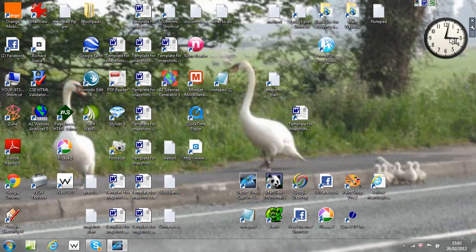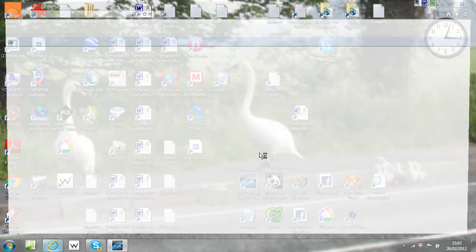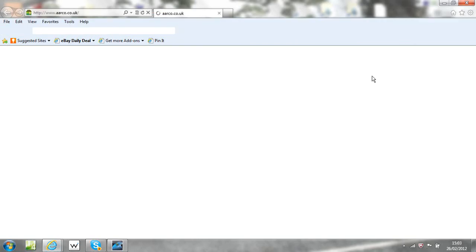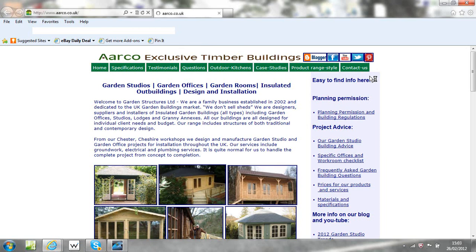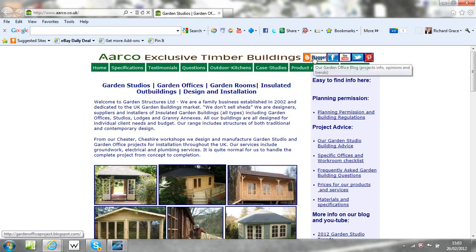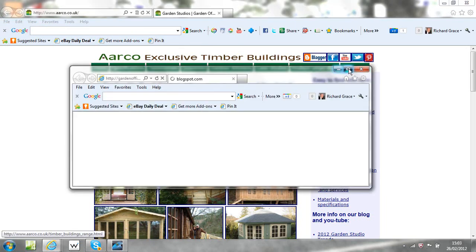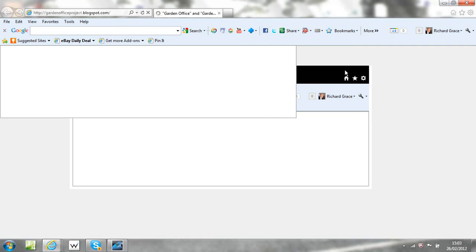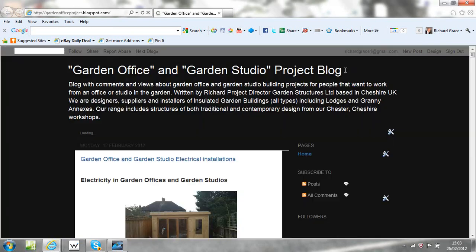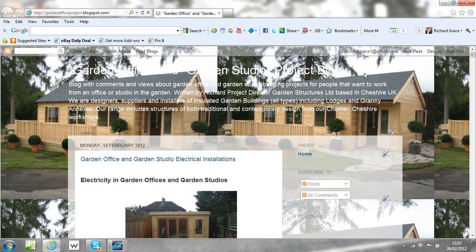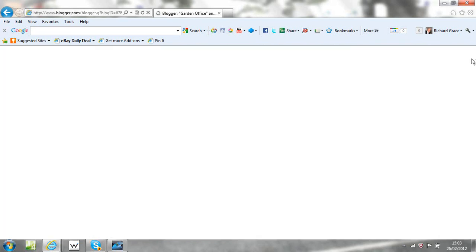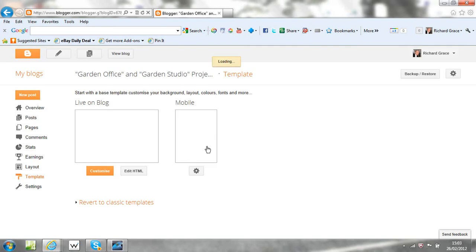What's that? See this lock? What about blogging? Dead easy, free software. Here's a blog, so you can write about what you want and share it with the world. It's free. Here's my blog. You've got control of this.